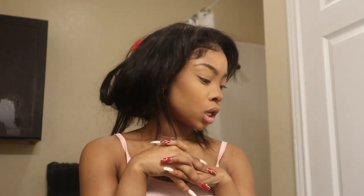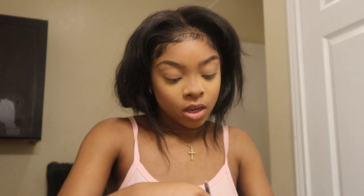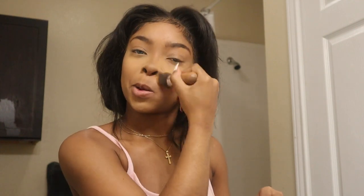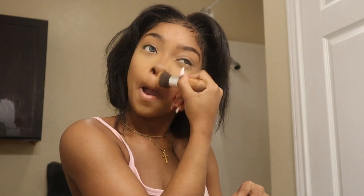After that, I take my angle brush. And I take my e.l.f. and I do the white one. Any white shade really will do, but why do I look like I'm getting like back flush on here? I don't know, girl, I don't know. Don't do me dirty, camera, cause in person it looks great.